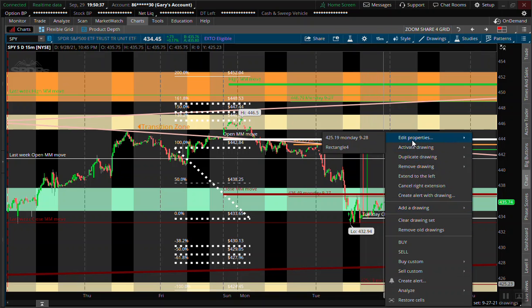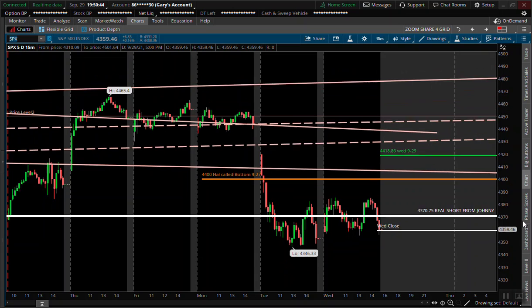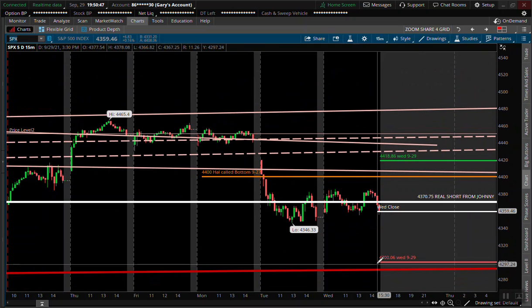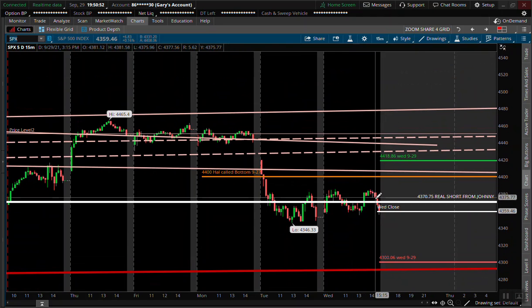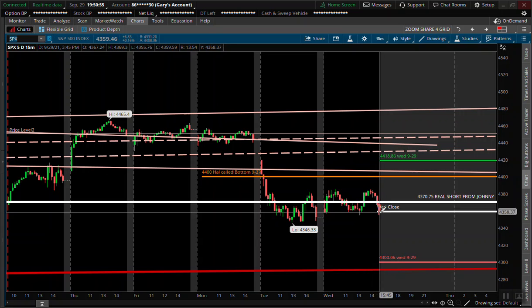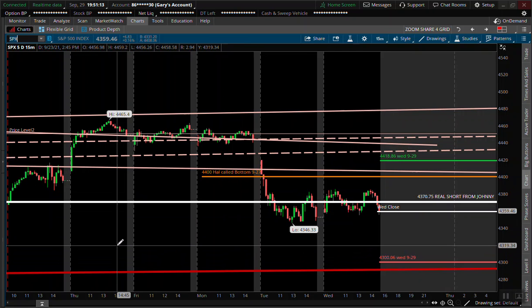For SPX, that's where it's at. The expected market maker move for tomorrow is 4,306 and change. So that's pretty much what I was thinking. I didn't even have my charts in front of me, I just knew how things were behaving. 4,306 and change is where they were planning to go. So tell me if they're not pinning these levels within pennies for the overnight session.